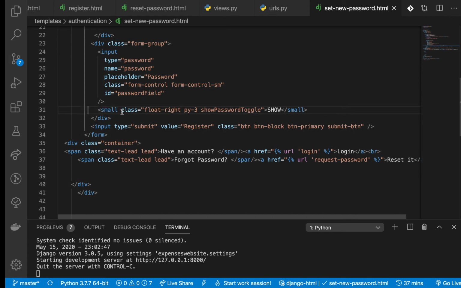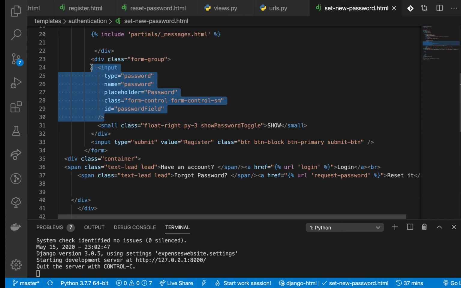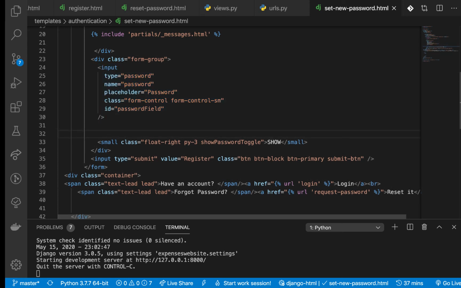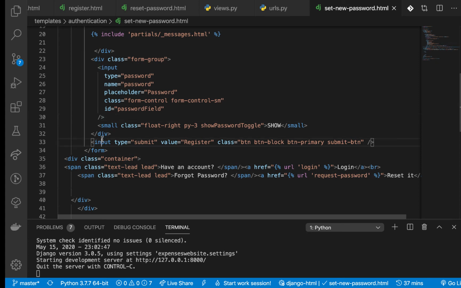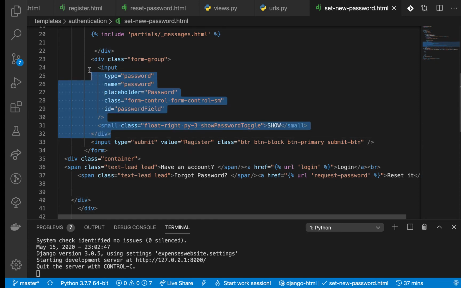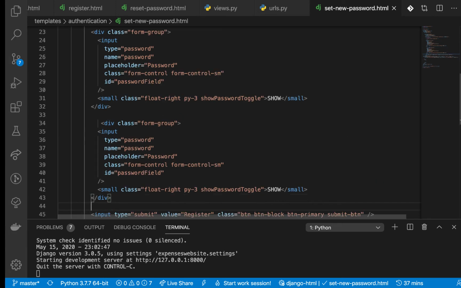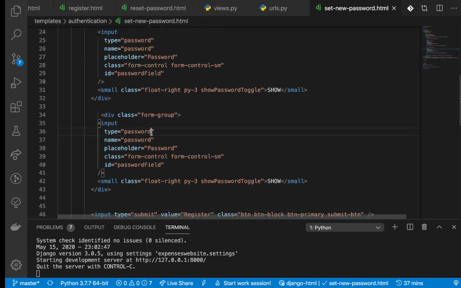So we have password. Let me also set up a password 2, just so we make sure that the user has changed it to the password they have preferred, because odds are, by the fact that they are able to forget it now, they might also forget it later.